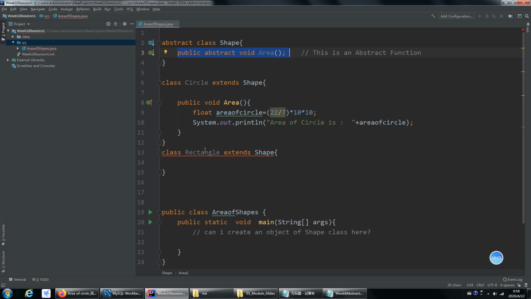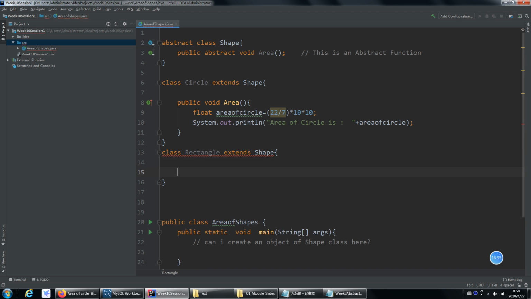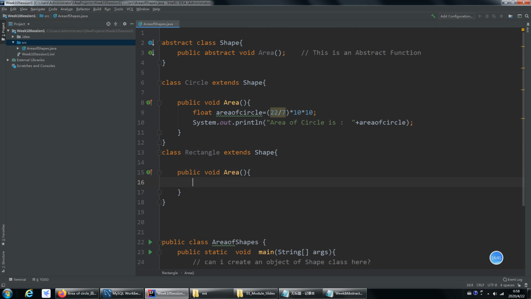So this class must provide body to this function. What we have to do, tell me? We need to write public void area. We have to give body to the abstract function. This is my abstract function, right? We must give body to the abstract function in the child class. And we don't have to use this word here, abstract, no.